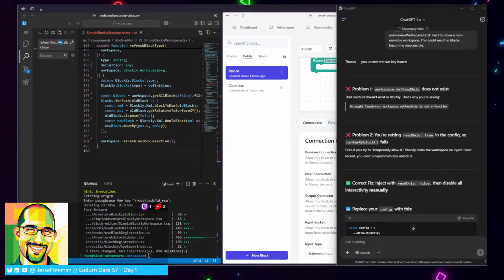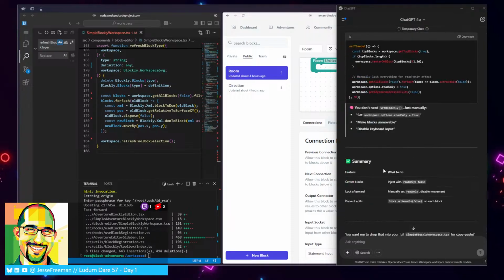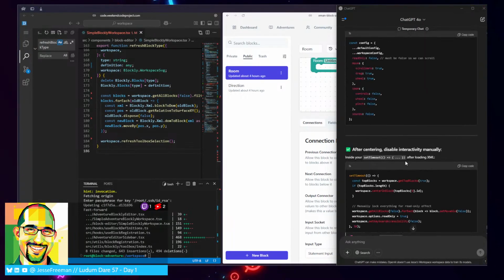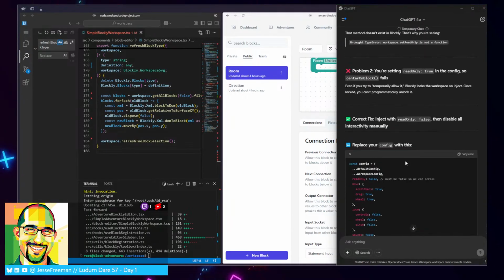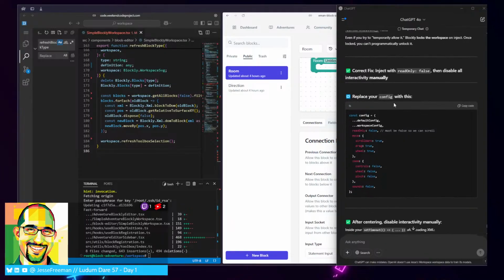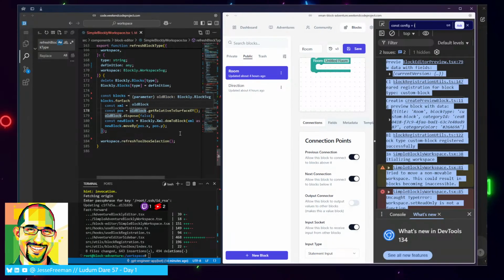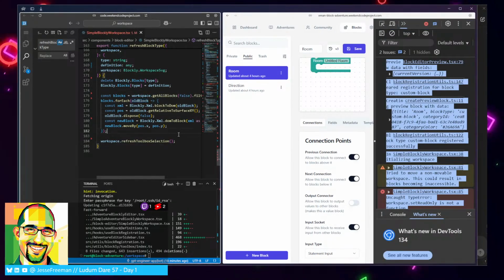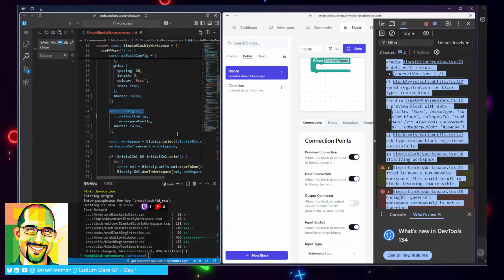Let's see, what was the other thing I needed to do? Now I'm distracted with my taxes. Is there actually a config here? Is this the only config?